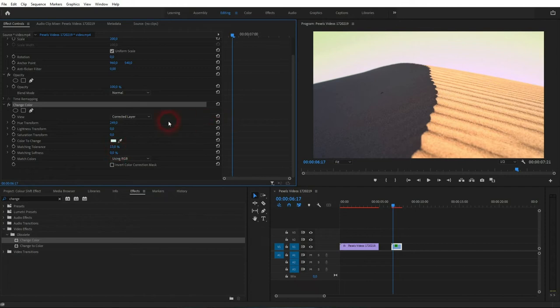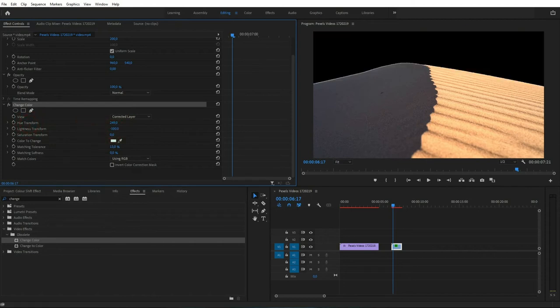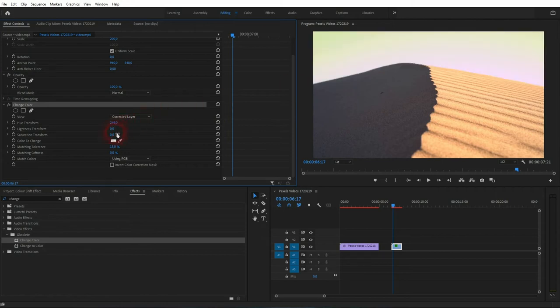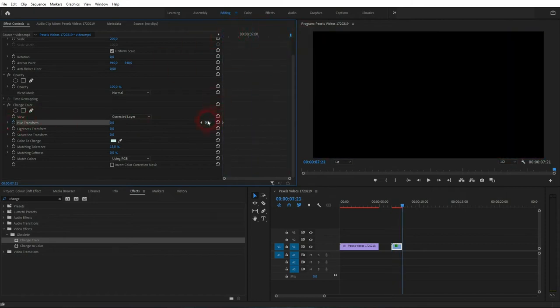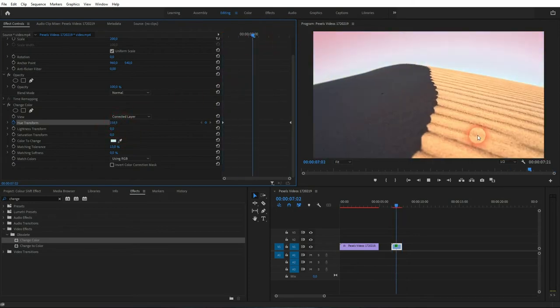In this case, it's not necessary, as we've got these hard edges between the background and the sand in the foreground. By the way, you could also affect the lightness and the saturation, so it's the same game. But we want to play around with the hue. So we'll start once again at 0. Go to the starting position, start the animation, go to the end, new keyframe, and let's use 360 in this case, so that it cycles through once.